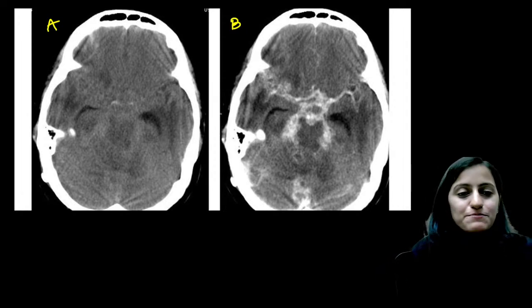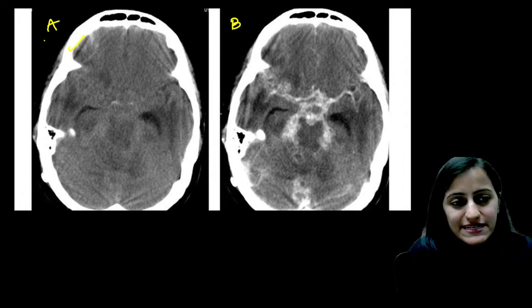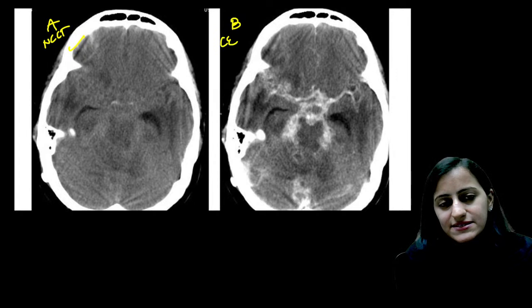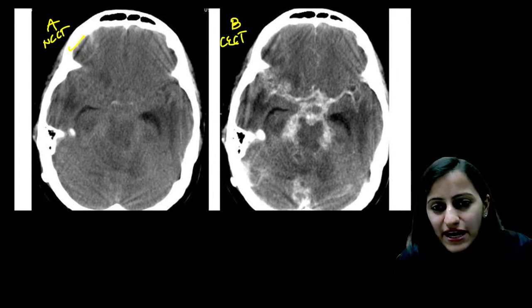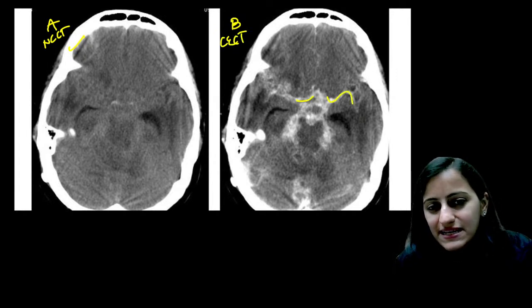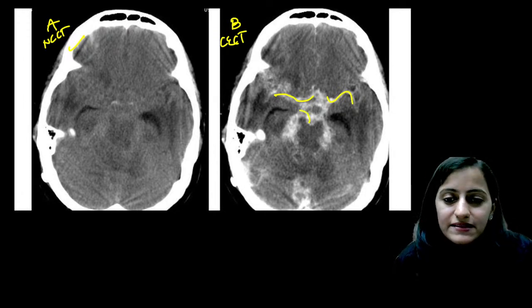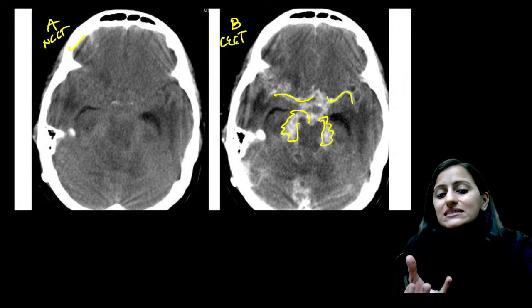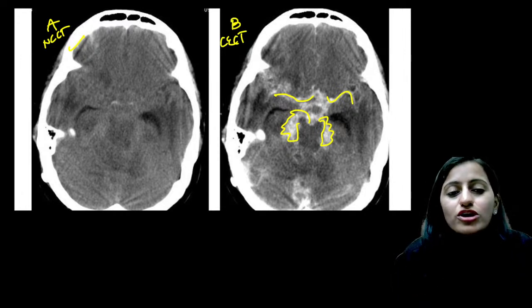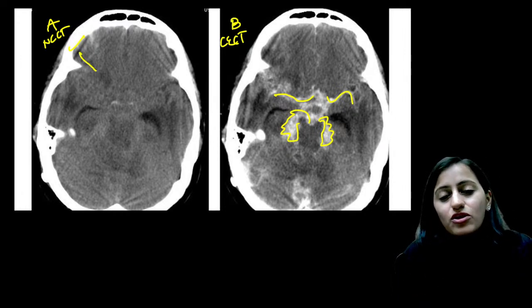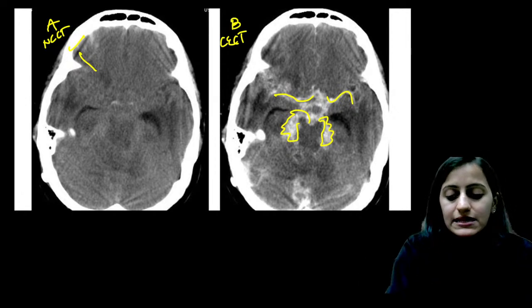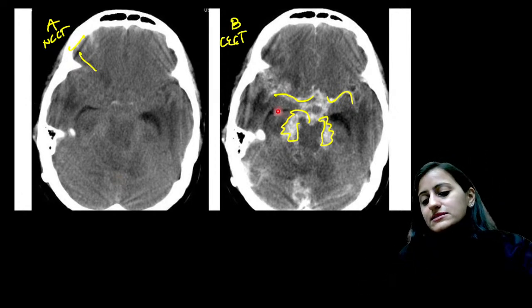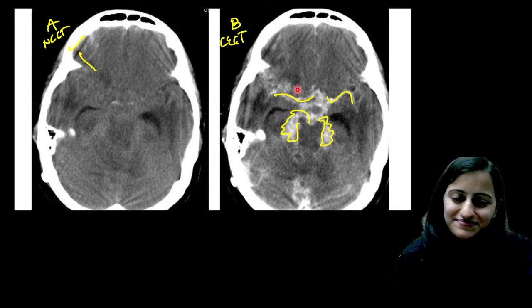Absolutely right. Both of them are CT. The bone is white. This is contrast enhanced CT. So can you see those white, basically enhancement here? This is the shaggy, the irregular enhancement in the cisterns. This is a non-contrast CT. You don't see the contrast in the cisterns or the sulcal spaces, right?